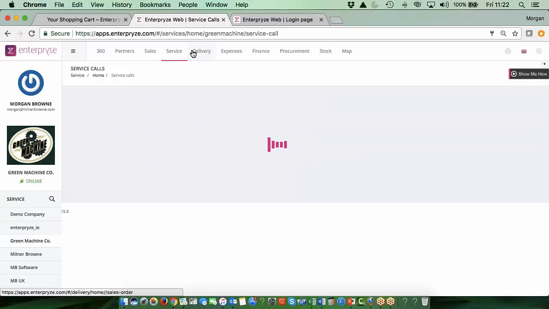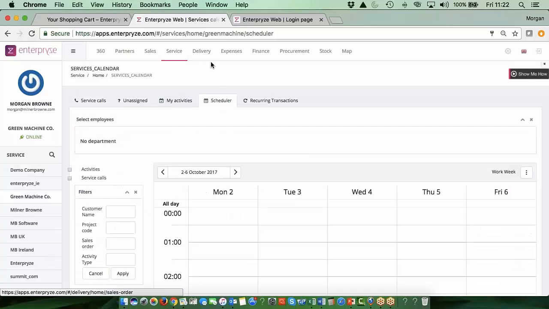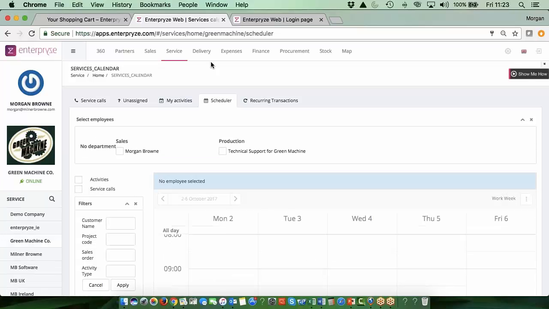And then, as you know, we have both service management and delivery planning. So we have the full scheduling solution for service calls, and we have the delivery solution as well. And I guess it's important to note that with the service side of it, we have the Outlook integration. So if a customer is using Outlook, they can copy and create service calls directly from Outlook straight into Enterprise and Business One. And obviously on the mobile app, you can create service calls directly from that solution as well.